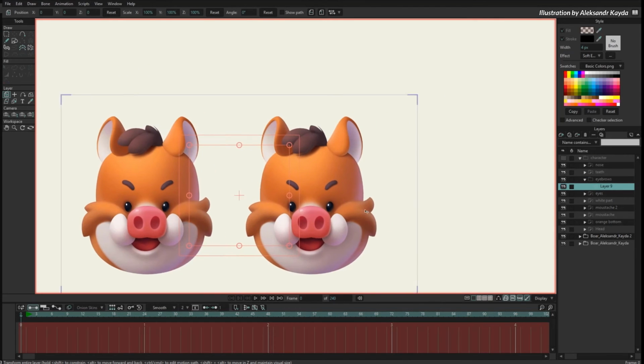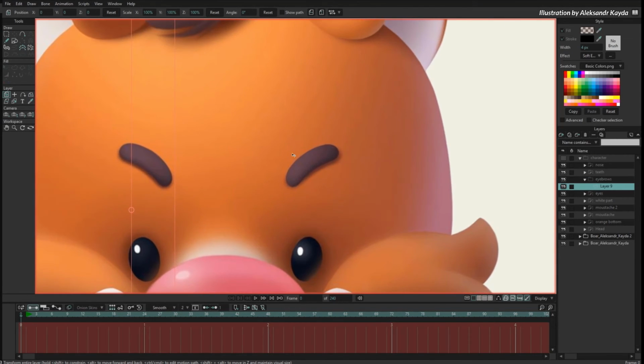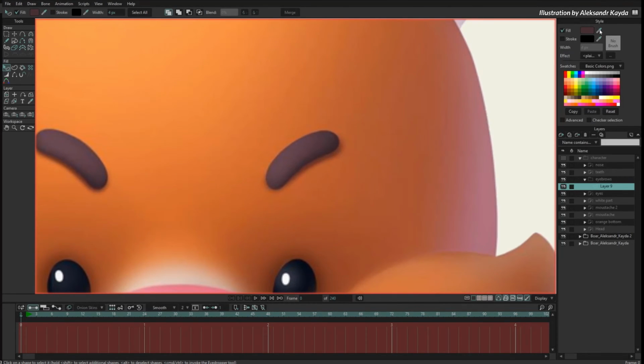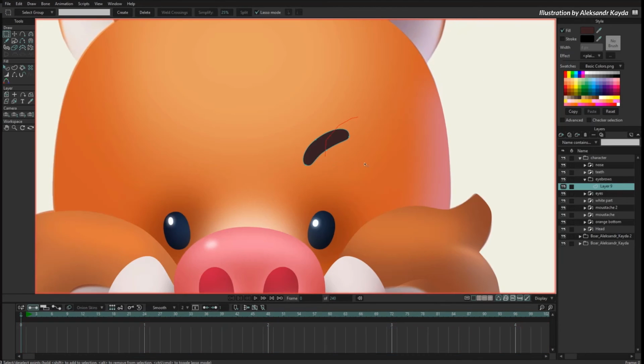Now I will hide, I will show the original one. And look, I will create a circle. I can get this around here and just adjust the curvature there. And now I will pick a neutral color. I guess it's going to be this. Actually, I'm going to pick the dark color. So they are going to be dark.